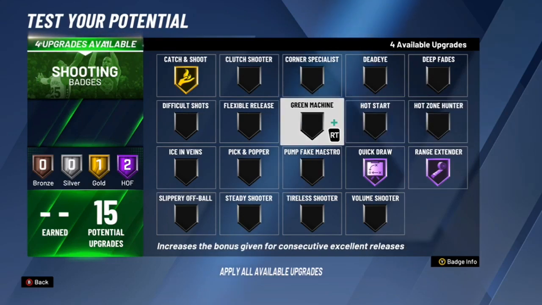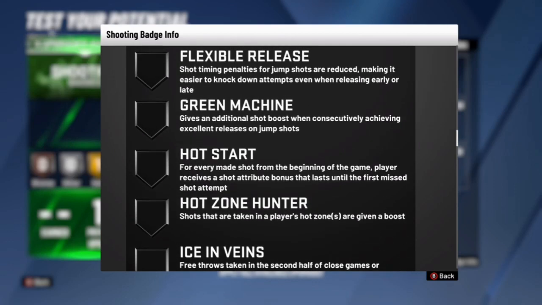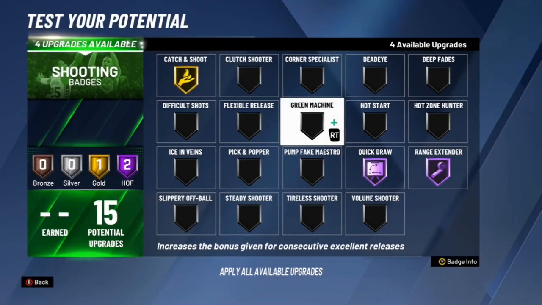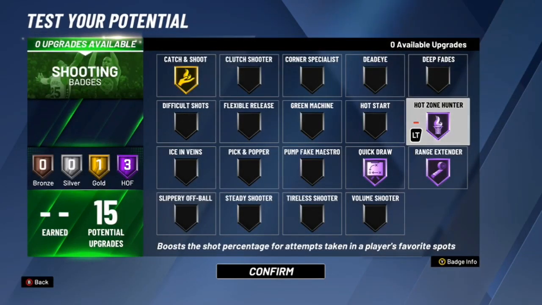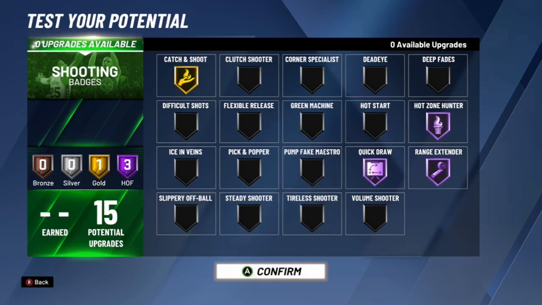Now, this badge, Green Machine, is going to give an additional shot boost when consecutively achieving excellent releases. So whenever you shoot 1 green, the second time, the third time, and so forth, the green windows become bigger, so you're able to shoot more greens. Now, Hot Zone Hunter, if you have a bunch of hot zones on your player, this badge will help you shoot great in those hot zones. I recommend doing Hot Zone Hunter Hall of Fame. It's going to help you out a lot more. Do shooting badges, that's what you want to do.